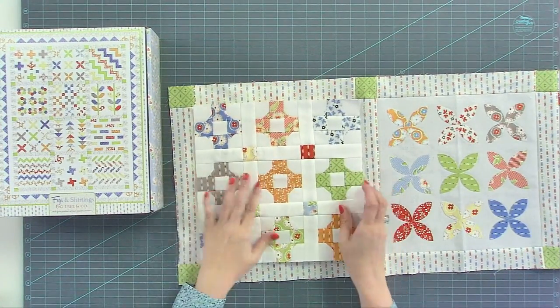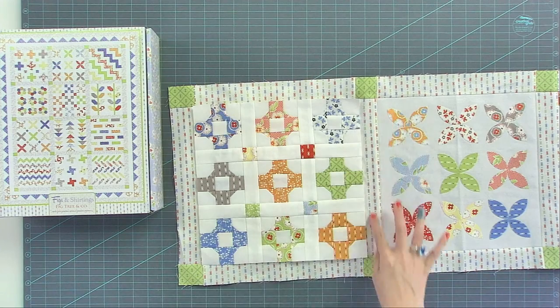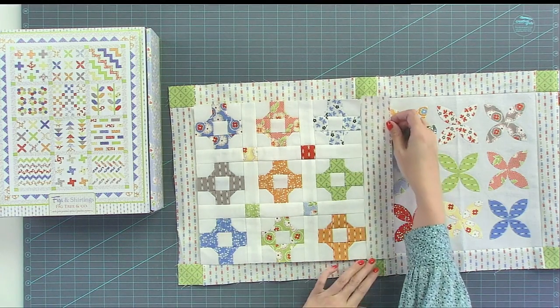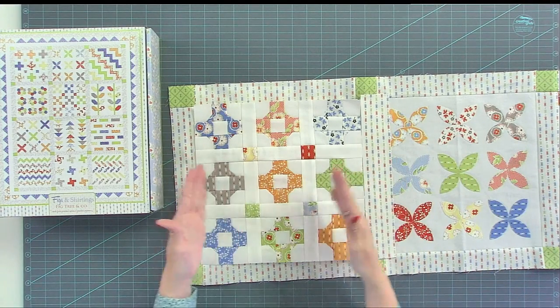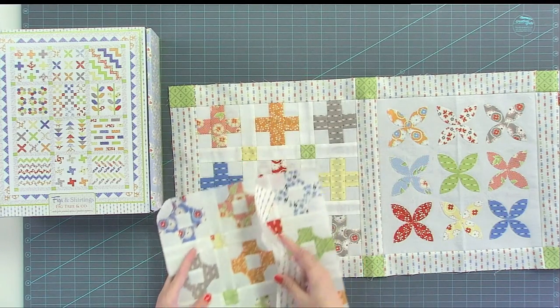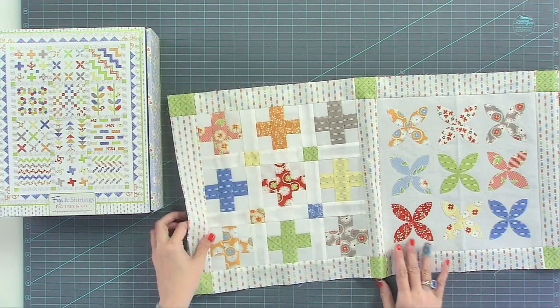So I'm going to take this home today, and I will go ahead and start adding my sashing here. So I will add my sashing, and then next week I will have the sashing on both sides of this, and then my next block. So I'm building it as I go, so that at the end I'm pretty good.